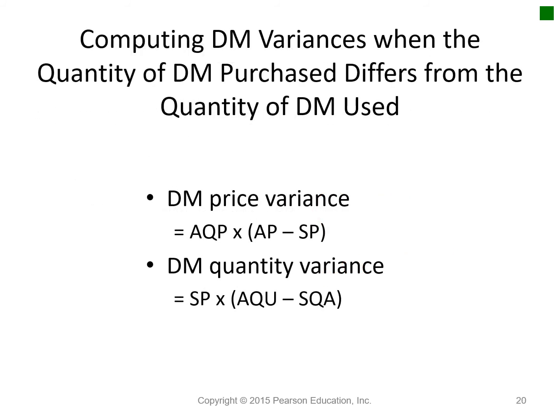And so don't let it confuse you when they talk about what happens if the amount that you purchase differs from the amount that you use for your direct materials. Guys, really, the formula is the same. Your price variance, which is based on what you purchased, is essentially the same. And your quantity variance, which is based on usage, is essentially the same. Just remember, look for what you actually used every time. Compare that to the standard usage multiplied by the standard price. It's essentially the same formula.